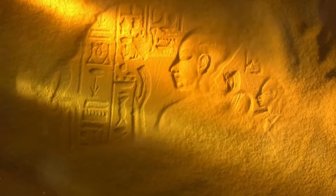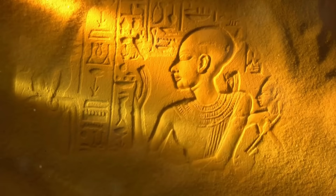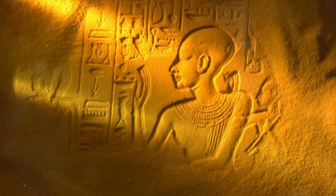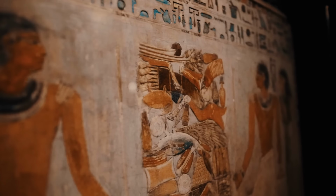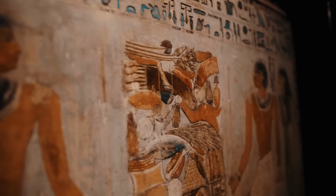The sands of time had buried the stories, beliefs, and knowledge of the ancient Egyptians, but the discovery of these scripts sparked a quest for knowledge. It was a quest to decipher the symbols and unlock the secrets of this ancient world. The journey promised to be both challenging and rewarding.